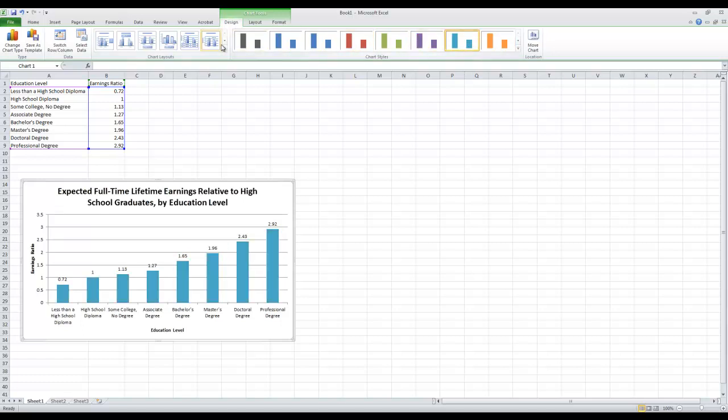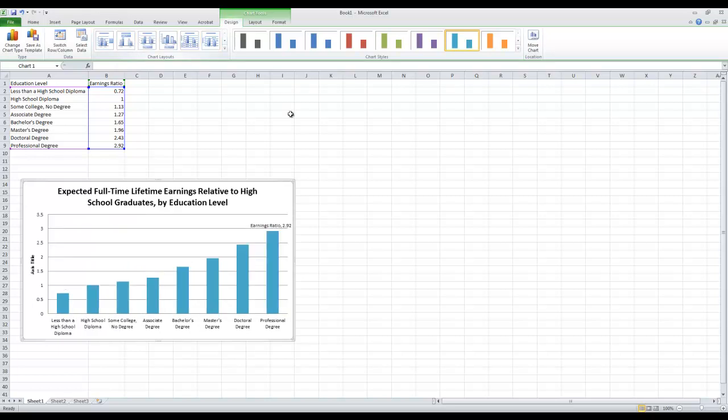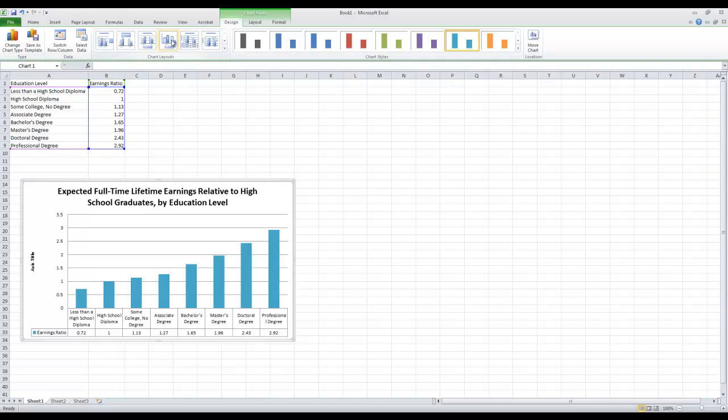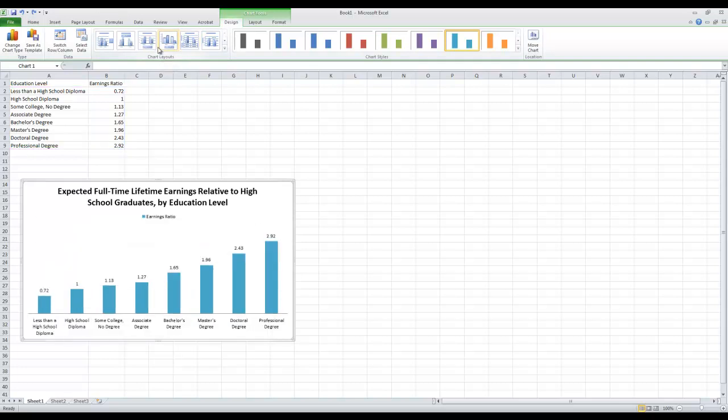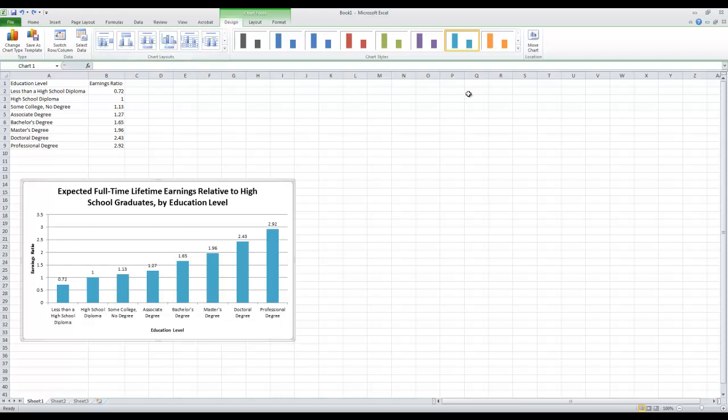There's all kinds of stuff you can do. Oh, I just messed up my layout. Sorry. I'm going to Control Z all that. There. So you can change the color, and you can do all kinds of stuff with the layout.